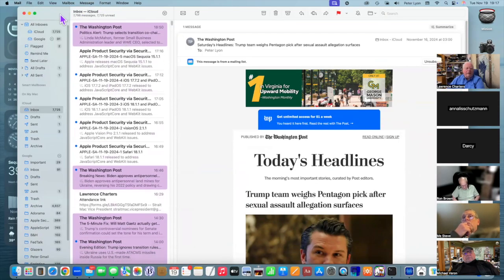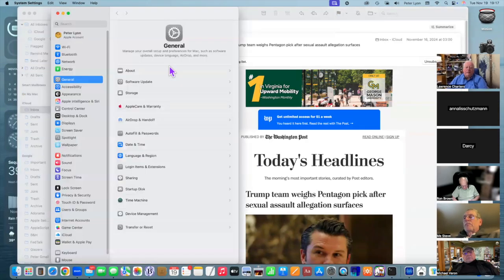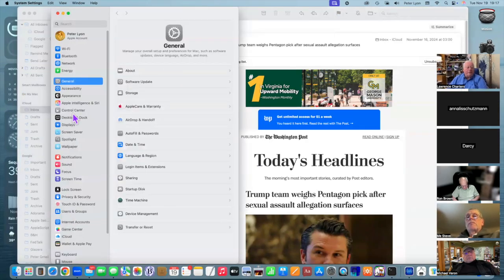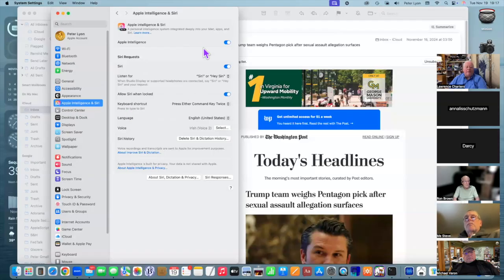Before I continue, any questions about that? How do you turn that on, or is it on by default? That's a good question. And that's one of the things that you have complete control over. In the settings up here, when you go down to intelligence right here, this talks about Siri. I focused on Siri, but I can turn off Apple Intelligence just by flipping that switch.